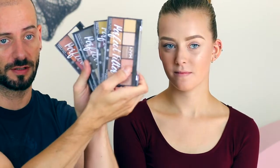What I was really surprised by, because I already used a lot of them, is the NYX eyeshadow palette, the Perfect Filters, the ones that I'm holding right here. They have a really nice texture. They're really soft. They do give a lot of coverage. Okay, they do tend to have a little bit of fallout, but let's say price to quality, these ones are really good, and I use them a lot. For this price, I really would recommend them to all the girls that don't have that big of a budget to spend on makeup, but if you do like to have a good eyeshadow palette, I would suggest you go check out the Perfect Filters from NYX Cosmetics. So without further ado, let's get the tutorial started.